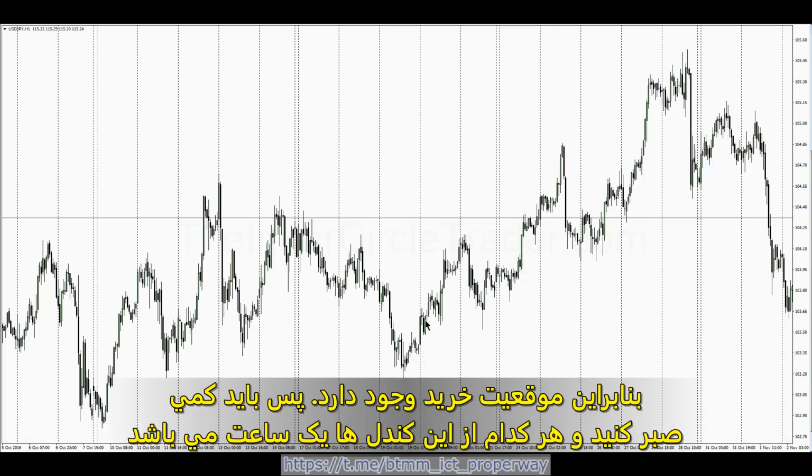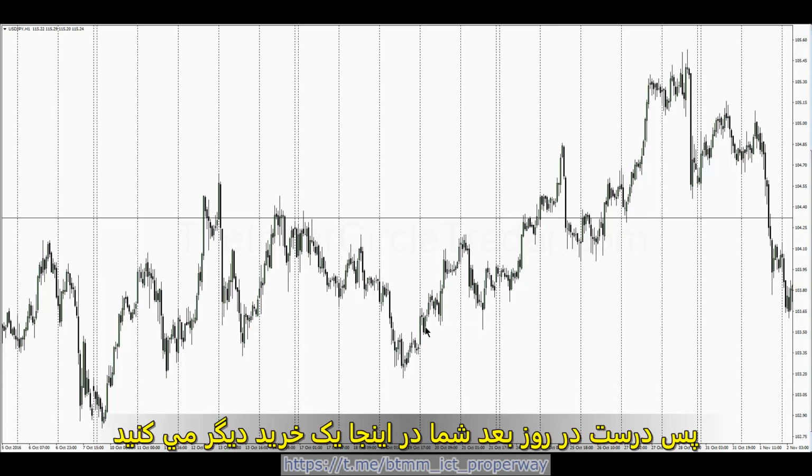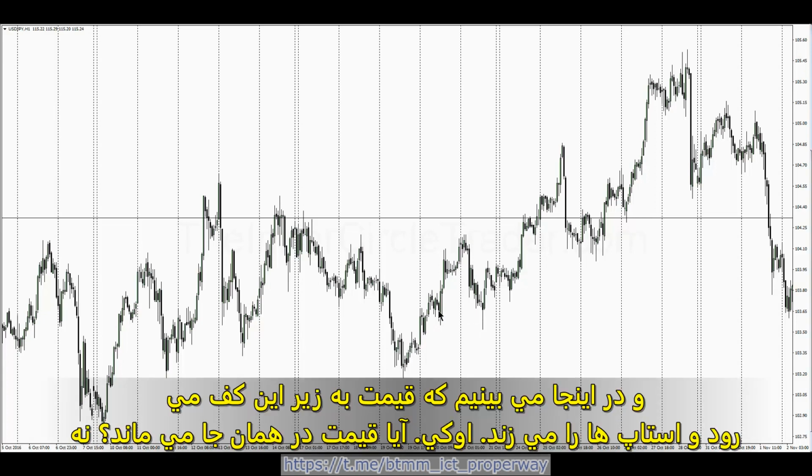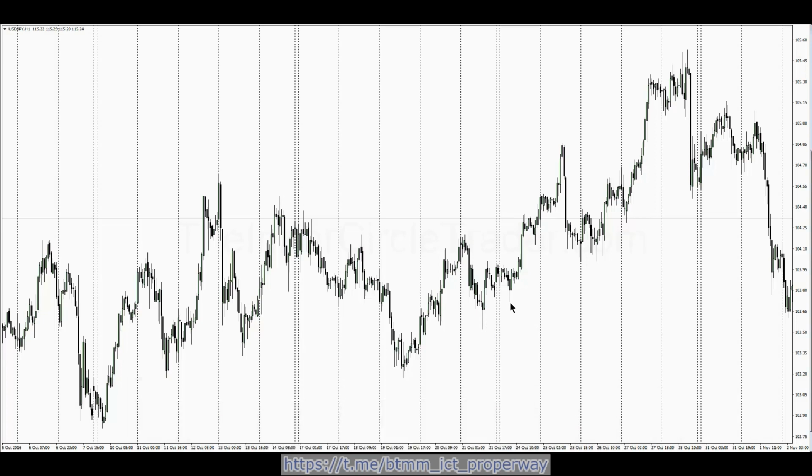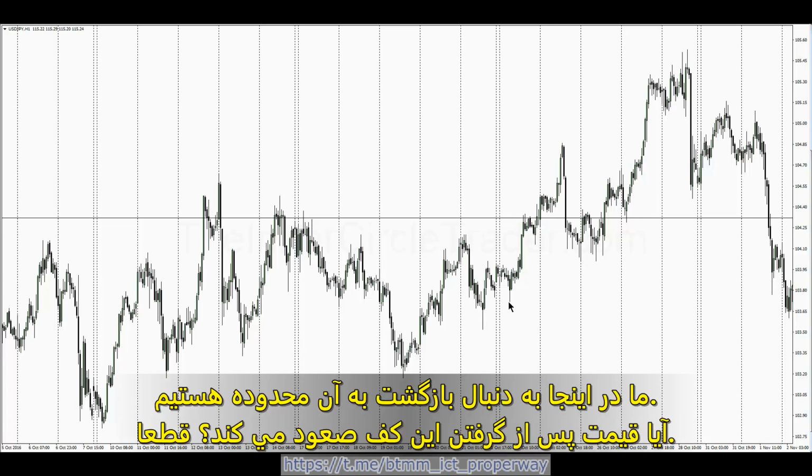So you had to wait a little bit, and it's only hours. Each one of these candles is an hour. So the very next day you get another buy here. And then here we see price go below this low, runs the stops out. It runs the stops. Okay, does it stay down there? No, it quickly runs away. Okay, now we wait. What do we wait for? Price to come back down into the last down candle. Here, we look for the return back to that range.